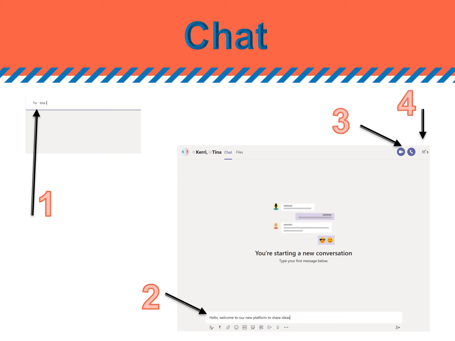And here on my number 4 arrow, you can see that at the moment there are 3 people involved in my chat: Kerry, Tina and myself. If I click on this part here where my arrow is at number 4, I can add people into my chat conversation. So if I suddenly decide, actually, I've got particular computer questions, I could click on here and I could add Colin into my conversation, and then we would be able to have a 4-way conversation.